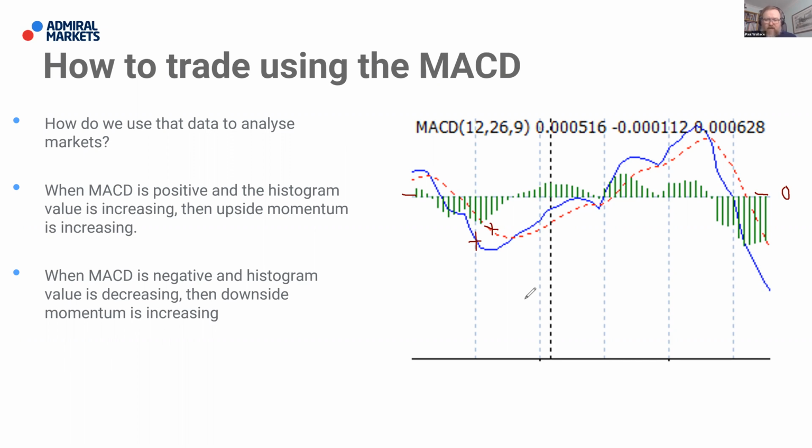And equally, when the MACD is positive and the histogram value is increasing, then that's giving an indication that momentum in price is likely to be increasing also. That becomes quite a simple way to analyze markets, and lots of houses, lots of institutions will still use that as a means of making decisions. But what you'll find is that things will move on, and as we go through more of the slides, we'll have a better understanding of what these elements contain, and how the interaction between them can help us more when we look to make our trading decisions.